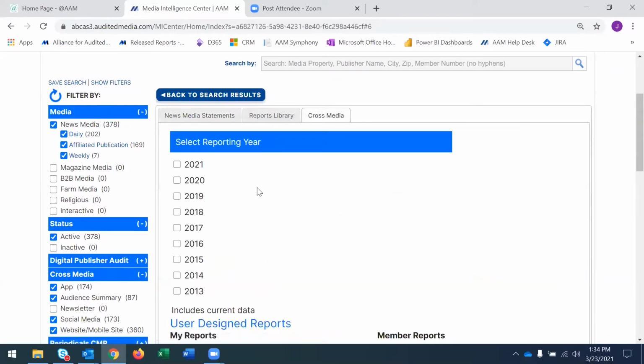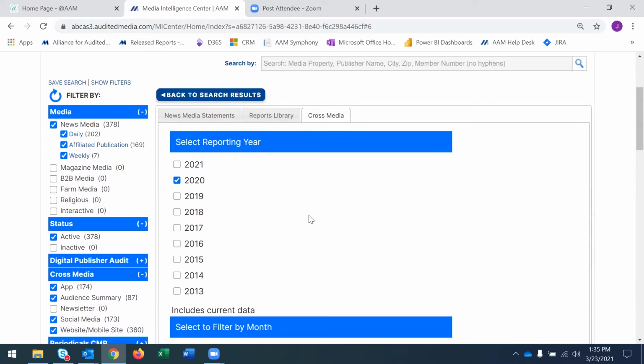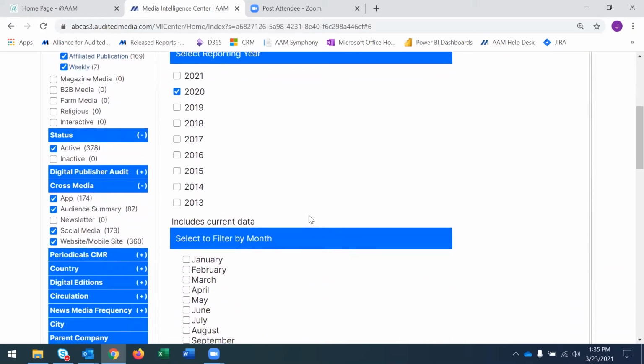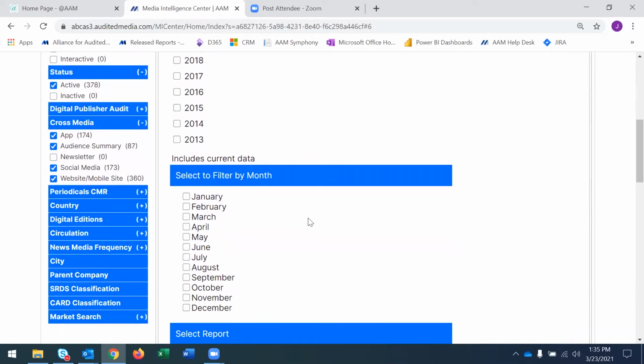Under select reporting year, you do have to choose a year. For this example, I'm going to select 2020. Once you select your year, it comes to where you can select a month. I don't really use the select a particular month because I don't like to see just one.